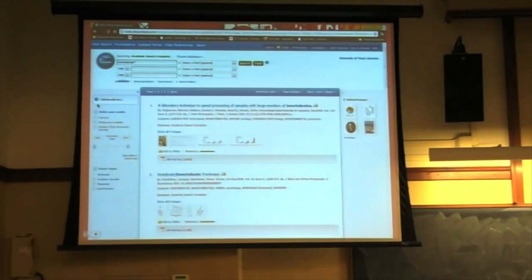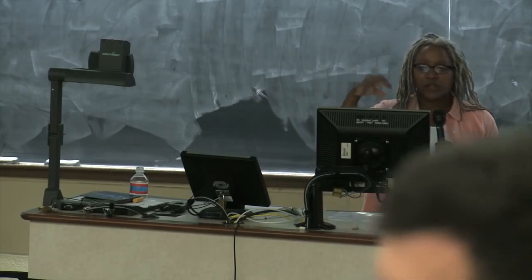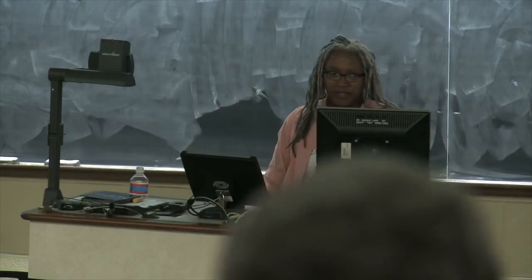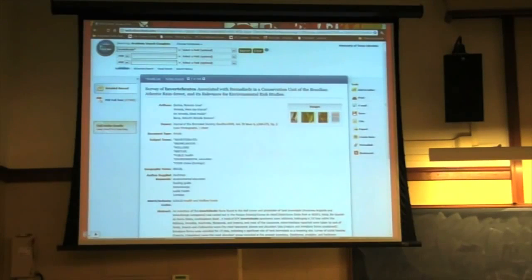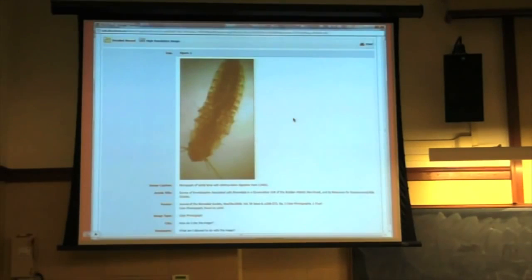You can see that you only get, maybe you can see it's really tiny, about 358 results because you've limited it to illustrations, as opposed to articles where you would obviously have thousands more. Okay. So if you look at one of these, you can get these little thumbnails of the images, and then you can actually go out to a larger figure here where it describes the image, plus even gives you information, if you decided to use it, on how you would cite that image in several different styles. So this is a really handy feature of Academic Search Complete.